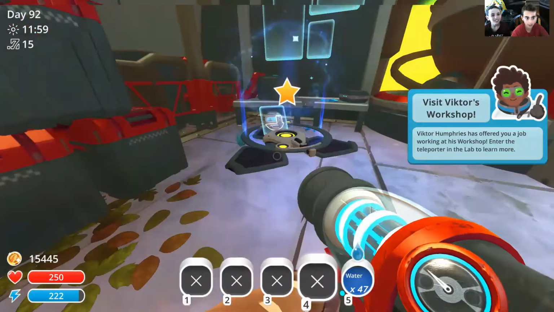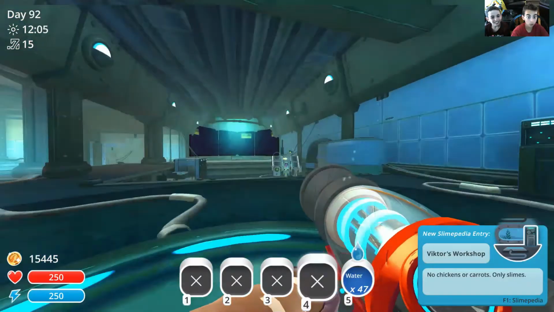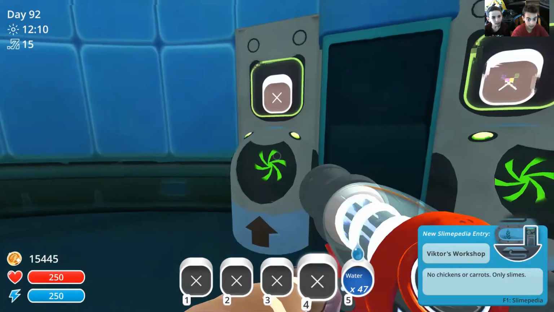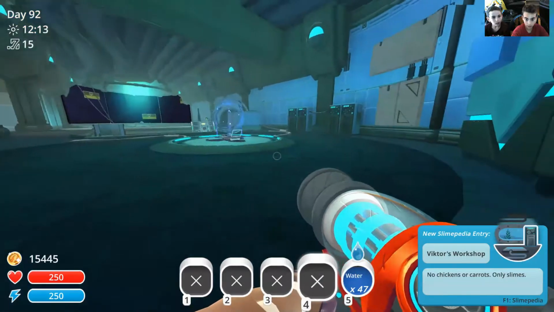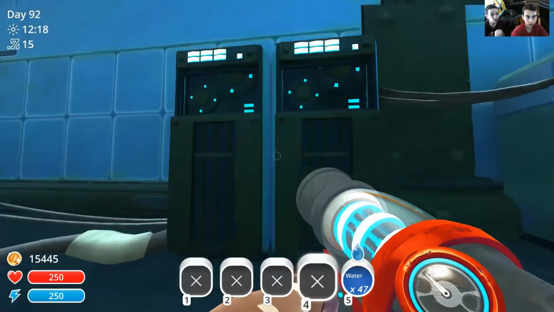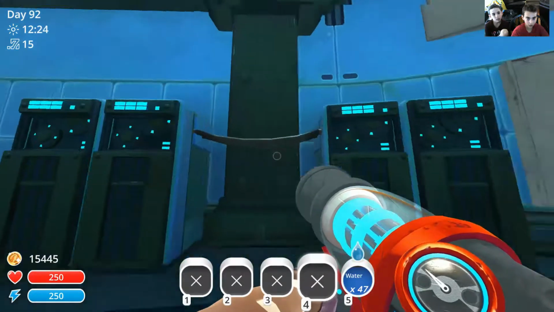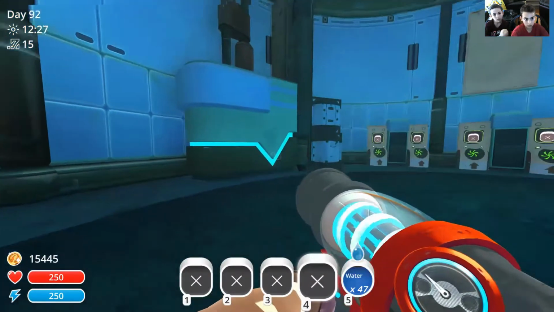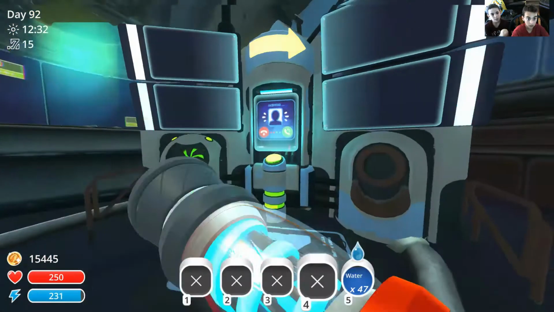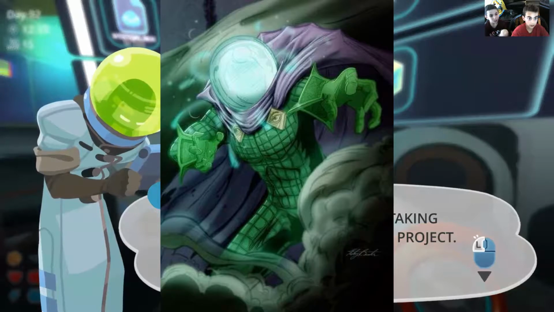Oh, right, there's face cam. I'm getting off track. There's face cam, I forgot. Ooh, wow. It's very pretty. Whoa, what is this? There's nothing down here. What the heck is this? Chickens or carrots? Only slimes. Well, that's cool. That's like an old pooper. It looks like the old ones, like the huge, massive ones. That looks like a heartbeat. Do something. Whoa, why is he looking like Mysterio? Awesome.